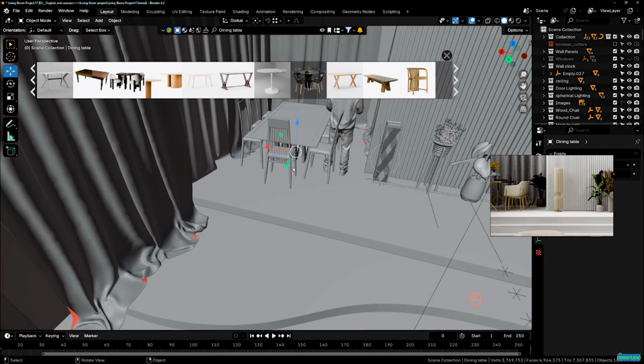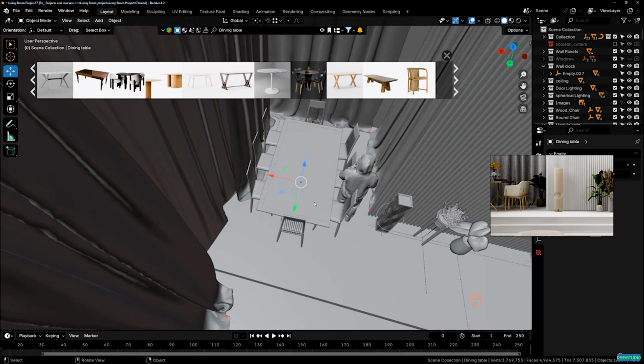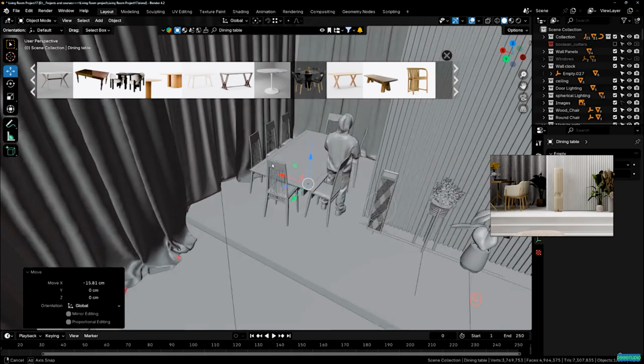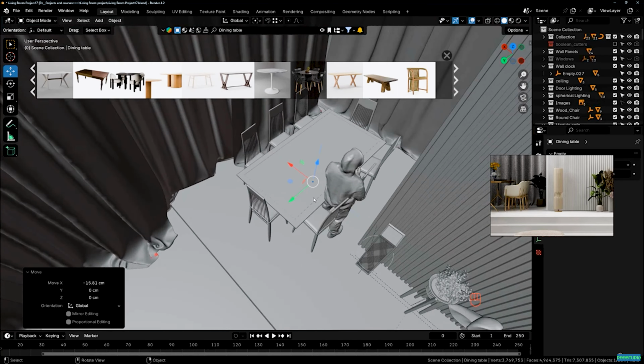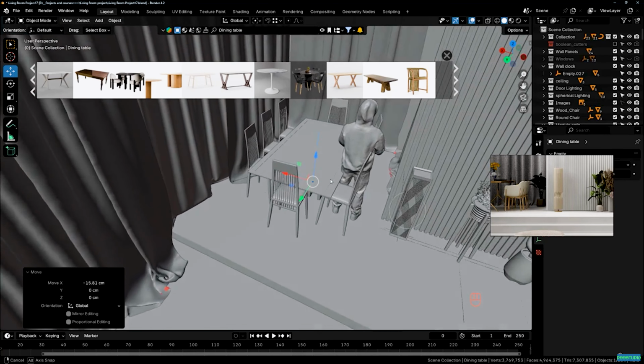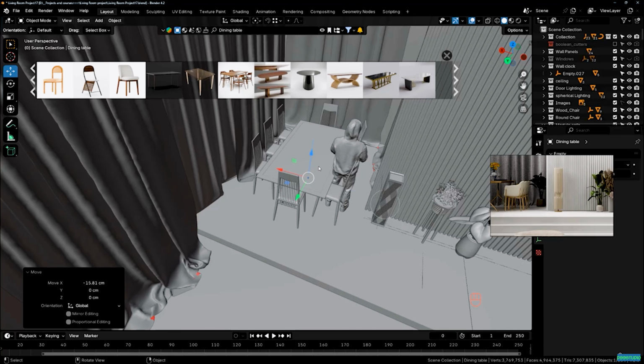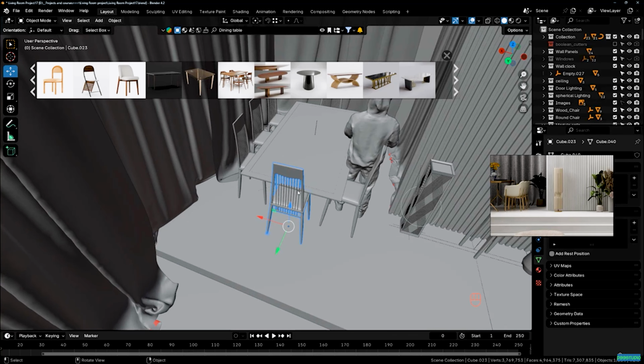Right, maybe this option will work here. This dining table looks nice, but I'm not quite happy with the chairs. Maybe we can replace them.